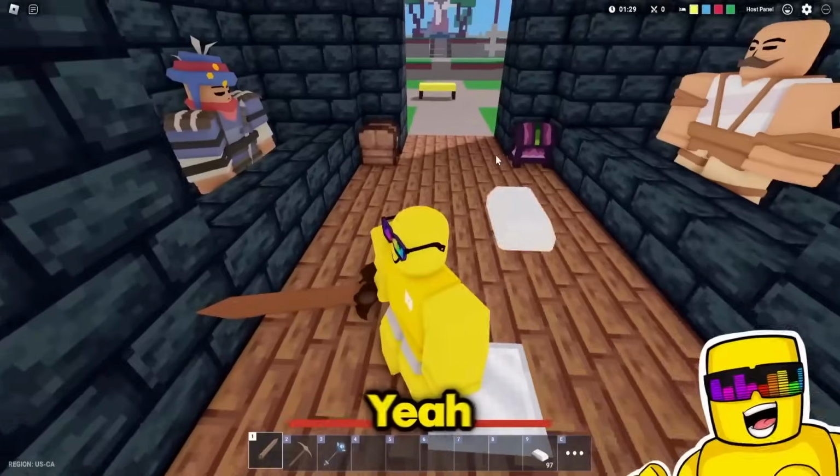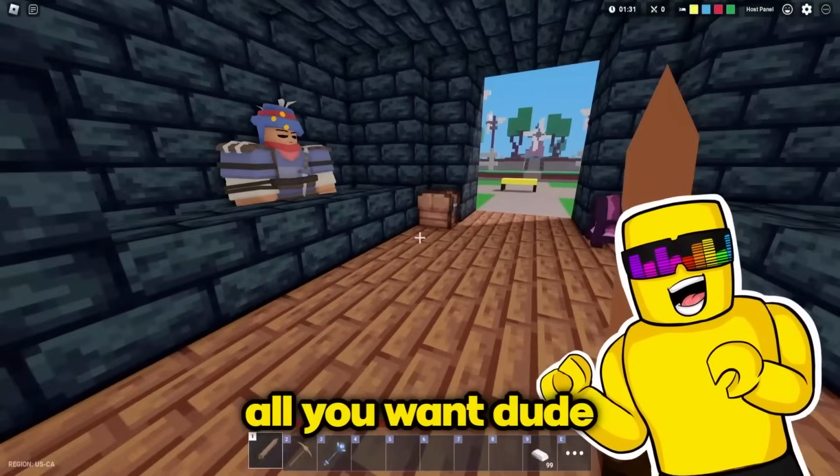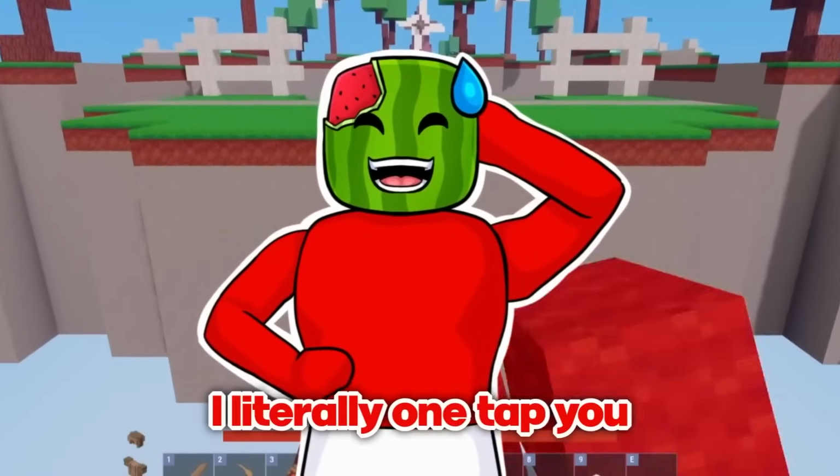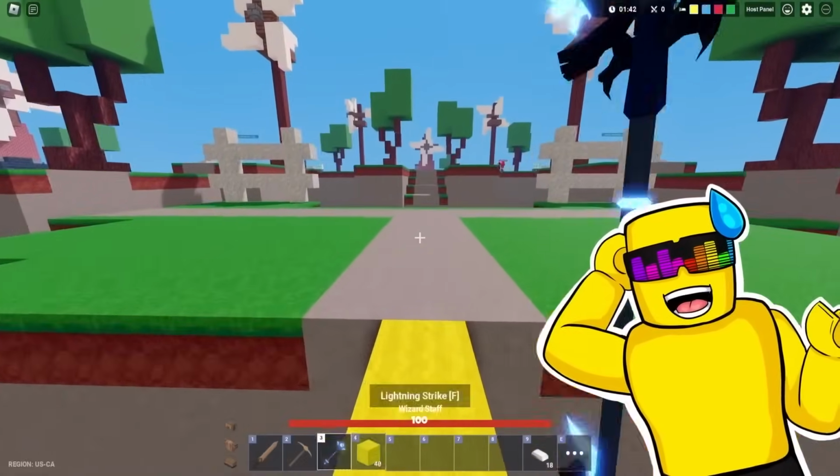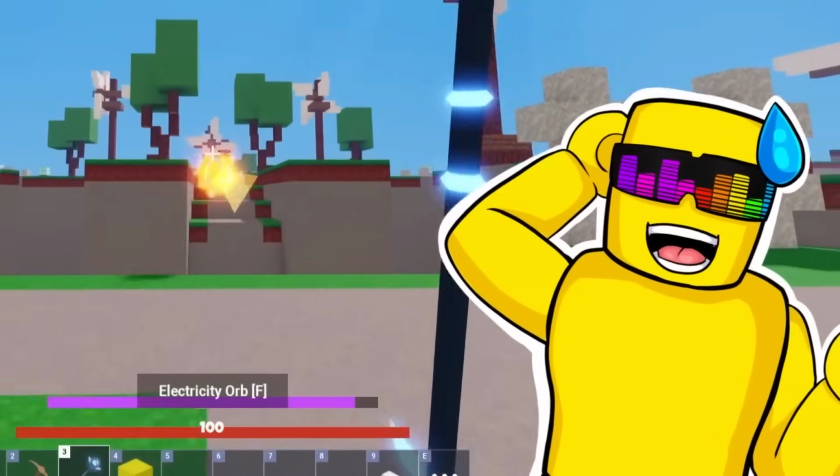I got a perfect plan. Yeah, you can plan all you want, dude. It won't help. Bro, I literally one-tap you. No, you don't. I have armor on, bro. It doesn't matter. You could have anything on. I still one-tap you, bro. Okay, whatever. You're so cocky. You're actually so cocky.